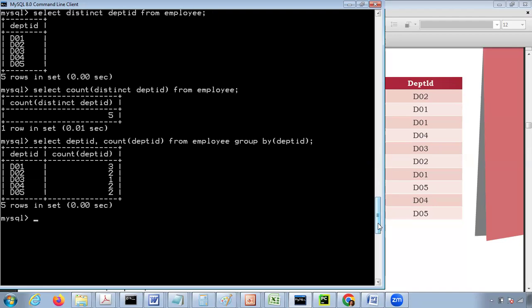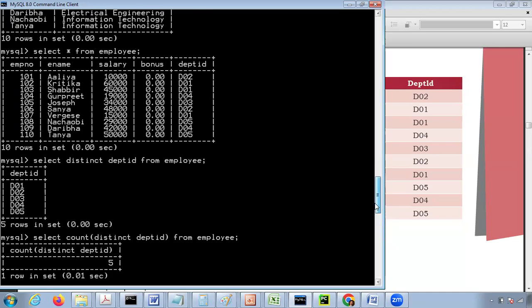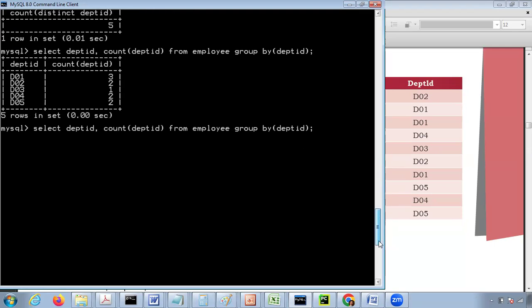Now you have to be careful with this group by clause. I am printing the department ID. Since counting is also an aggregation function, you can pass any aggregation function like sum, count, min, max, AVG for average, it will do that. But you cannot, in this case, call for an individual variable like ename, or salary.